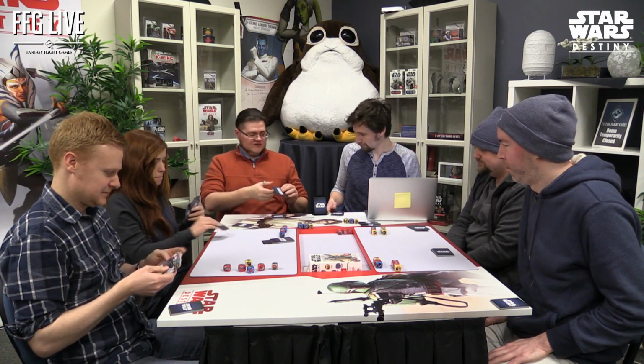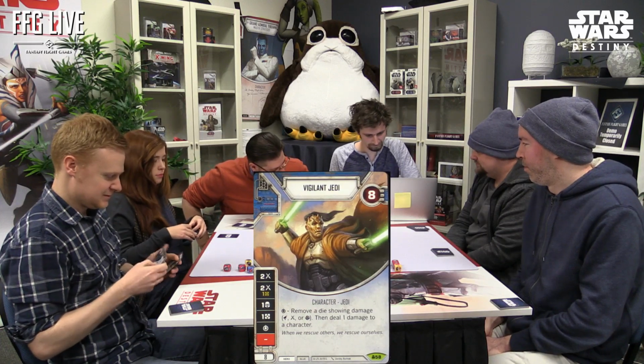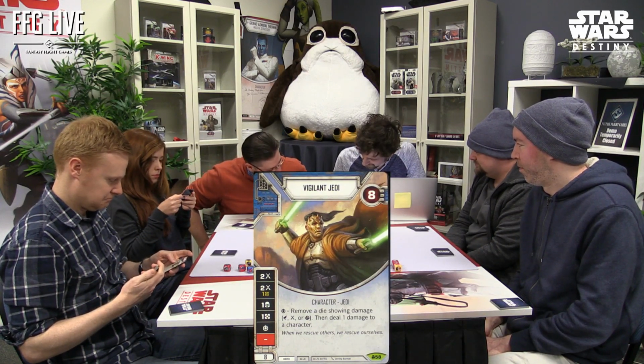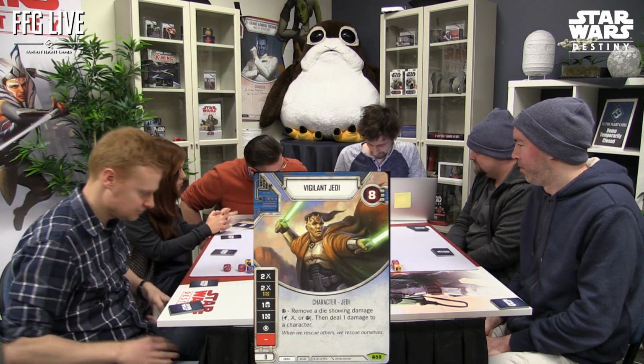All right. Where are you picking there? I'm taking Vigilant Jedi this time. Nice. All the characters I opened this time were also blue, so I'm still sticking with that. But he's only 8 cost and pretty solid. He's got an ability to remove dice, hopefully. Sweet. All right, pass on over.